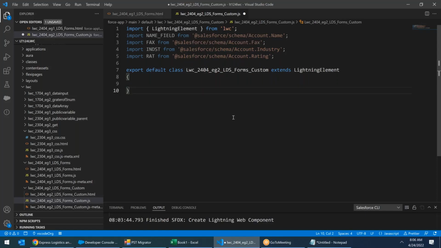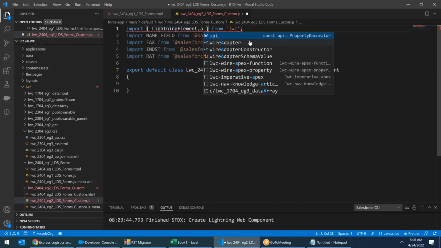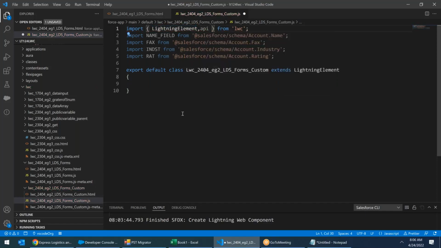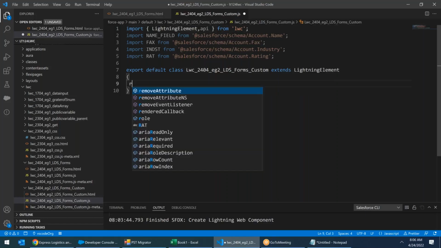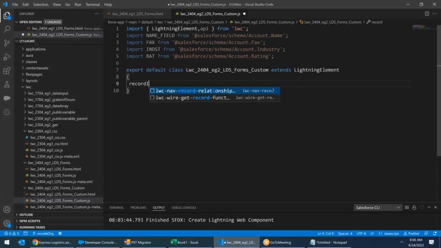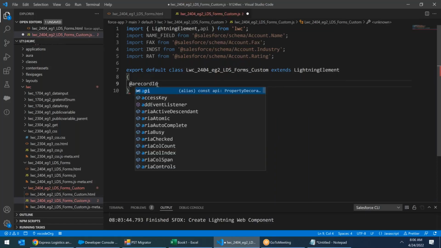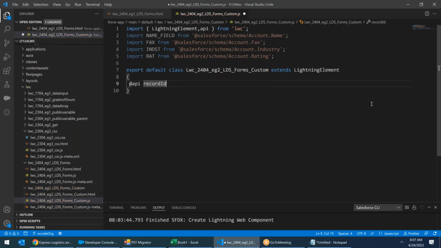Next, you also need a public variable with @api. I declare a variable recordId, and I make it @api. See, it became a public variable, @api recordId.